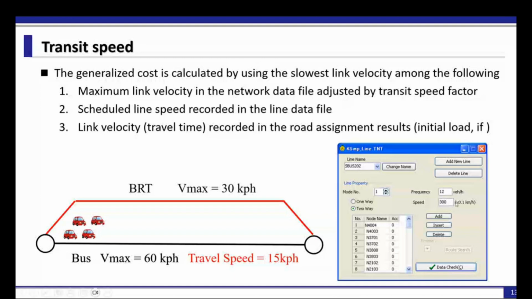For example, you can specify the travel speed along these sections as 15 kilometers per hour, and in the BRT sections, 30 kilometers per hour can be specified. Through this result, you can estimate that many passengers will choose the BRT instead of the ordinary buses. So there are two methods.